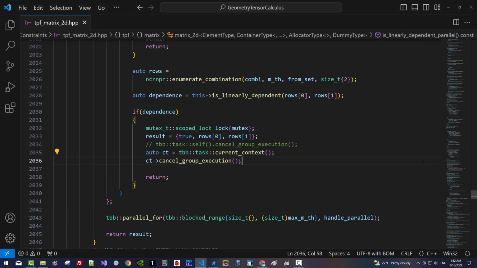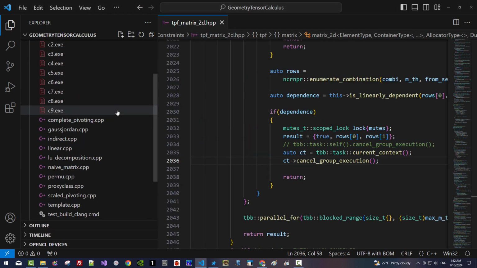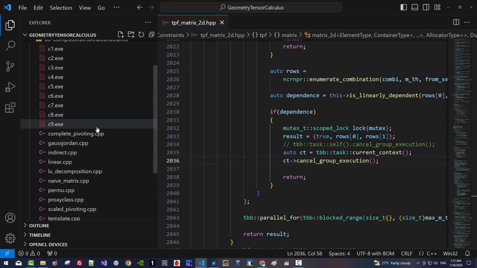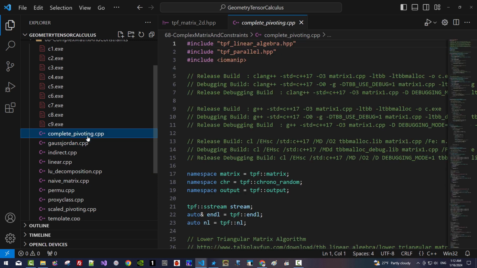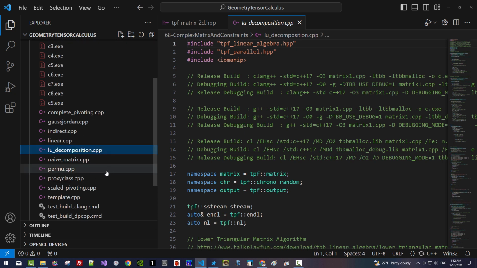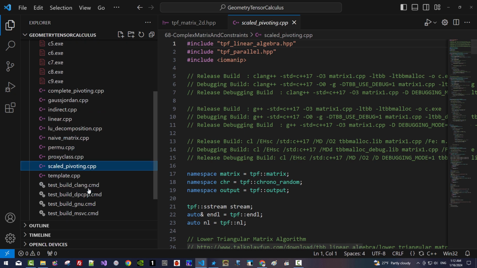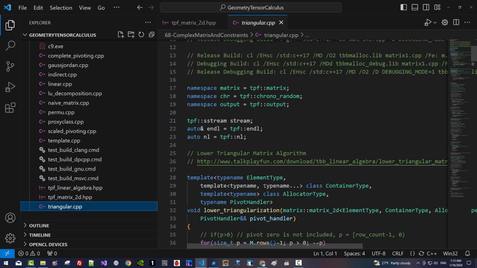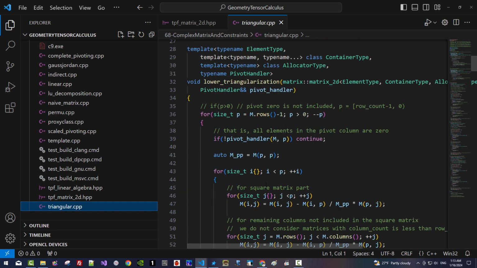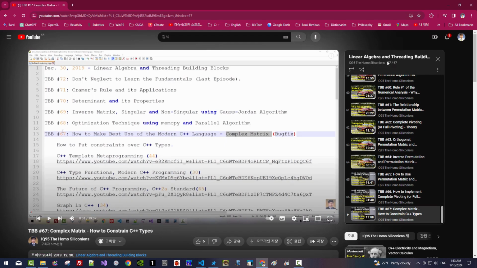If you look up this folder, you can find the complete source code. For example, Gauss-Jordan elimination, complete pivoting, LU decomposition, scaled pivoting, triangularization. I provide all the source code for the linear algebra and the threading building block series.